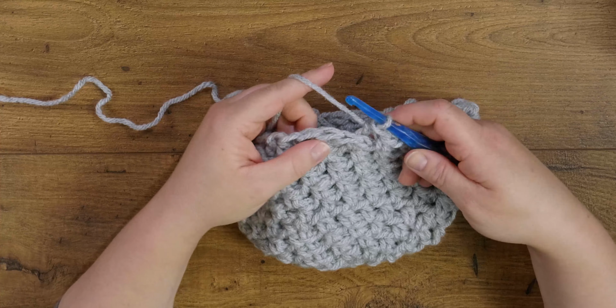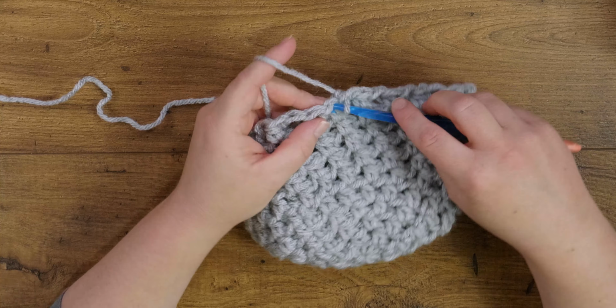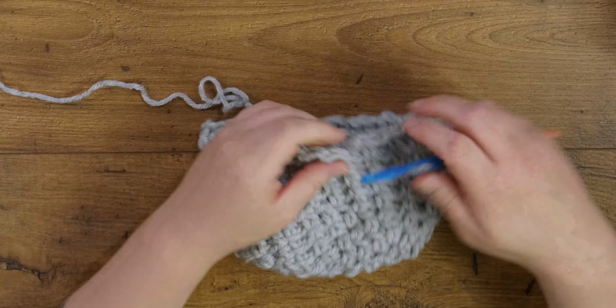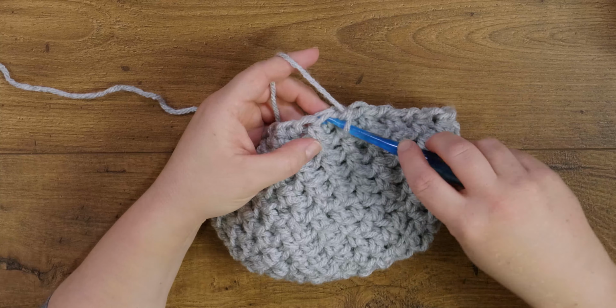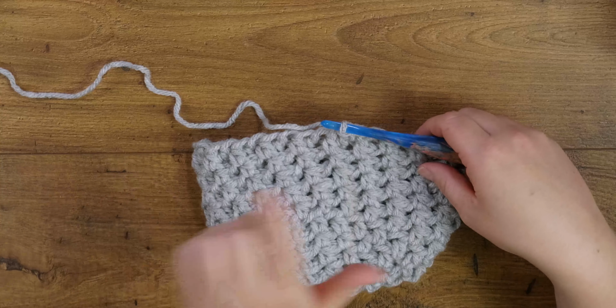So next I'm going to start with step 12, which isn't really a round or a row, it is just 2 stitches. So all we're going to do is now single crochet in the next stitch, and single crochet in the next stitch. I got ahead of myself here. Single crochet, and then slip stitch in the next one. And so that kind of brings us to joining our round.